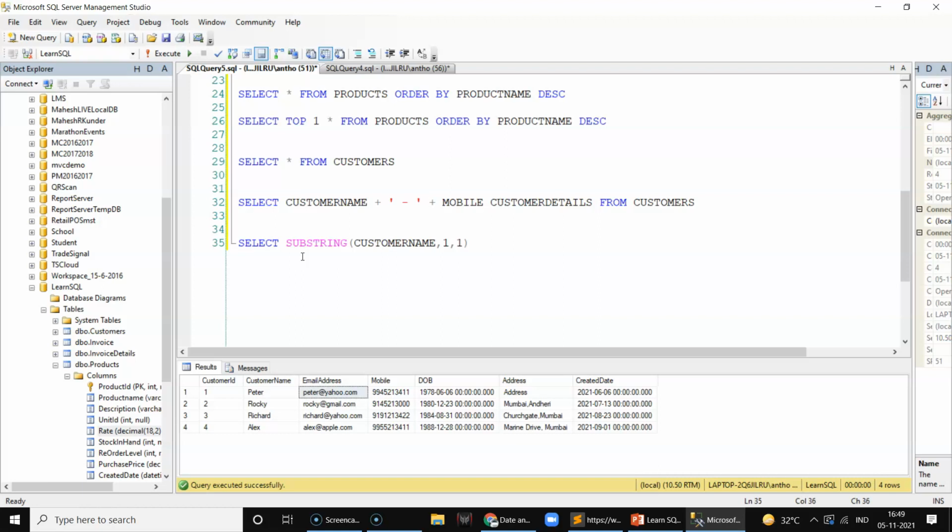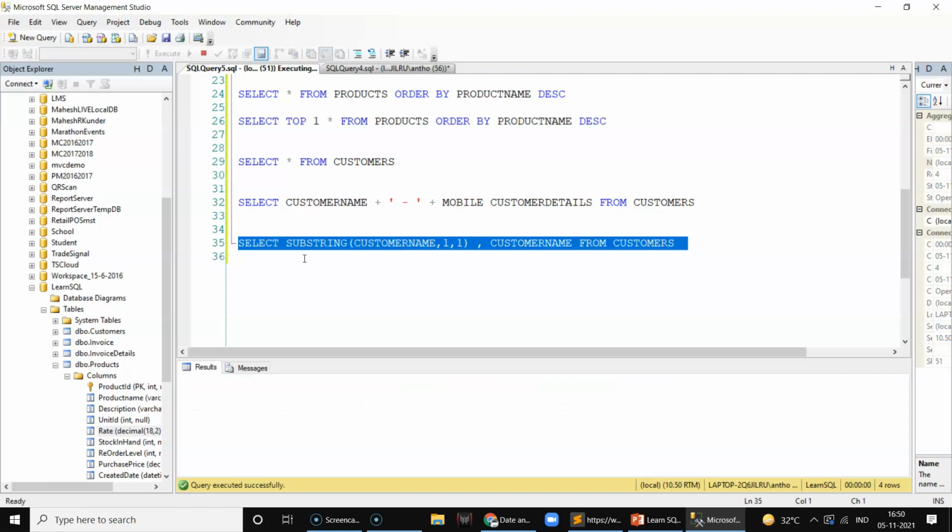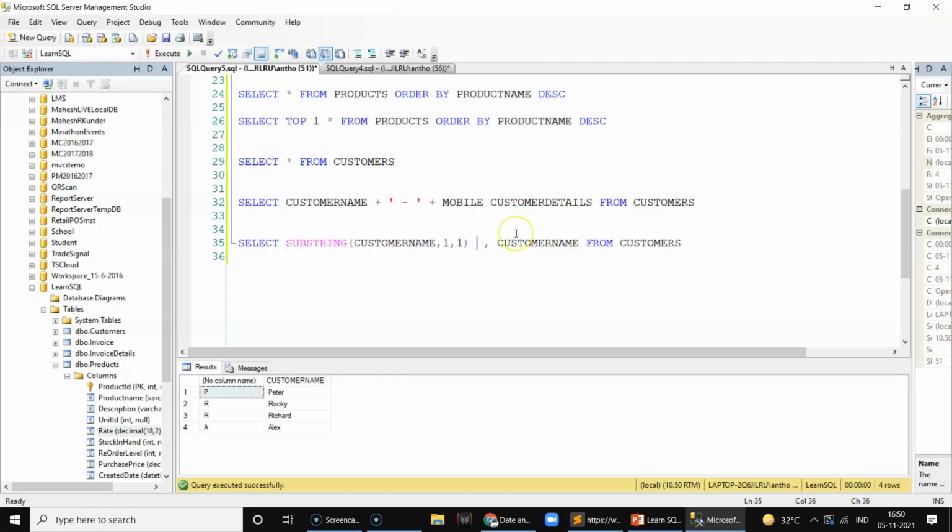So this will fetch P, R, R, A and then the customer name from customers. You see, we can give an alias column name, initials. So we were able to use substring.